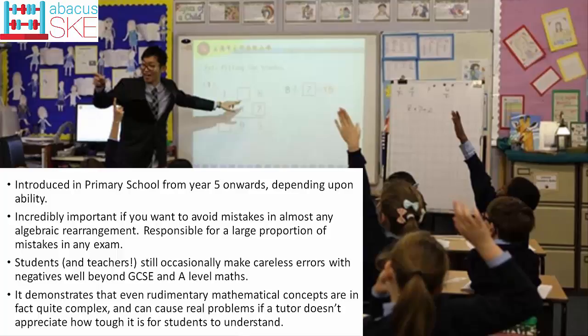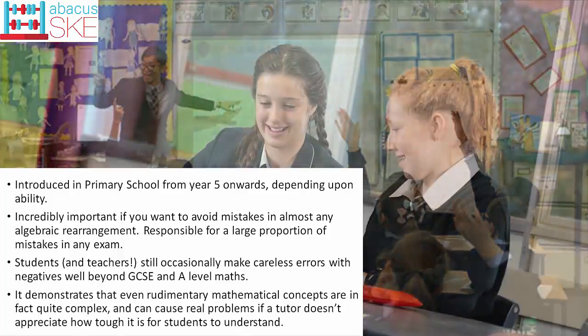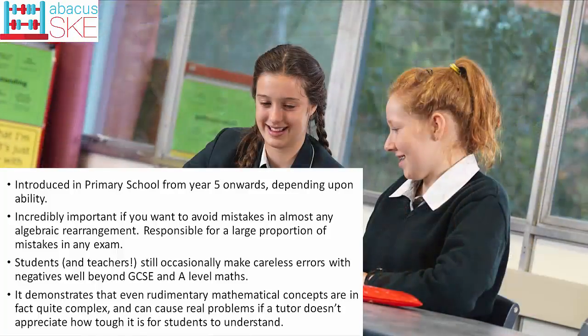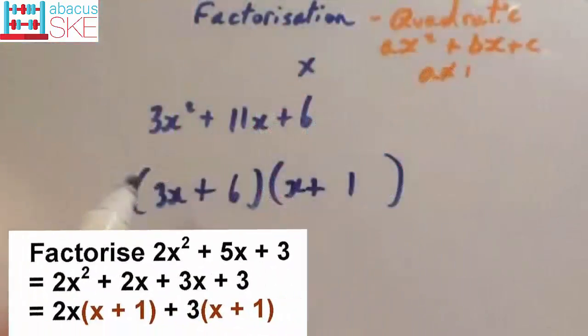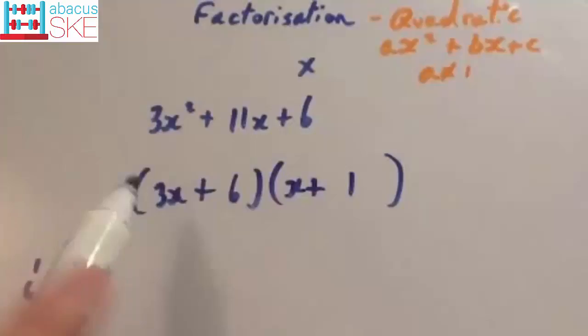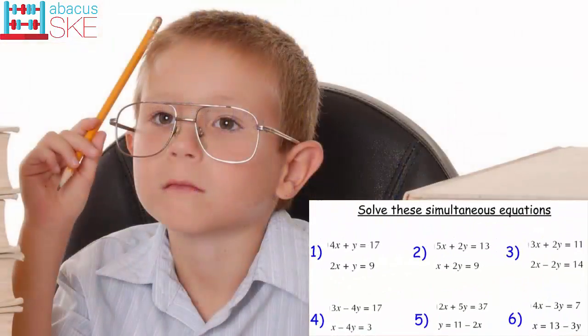That said, of course, even the very brightest kids, when they get to secondary school, seem really quite confused by negative numbers, and you can understand why. It's not an easy topic. Now, this is shown by my next point, which is that it's incredibly important to get negative numbers right if you want to have any success with algebra. And so, in the GCSE there's lots of questions like factorising quadratics or solving simultaneous equations where you must understand negative numbers if you've got any hope of getting those marks.